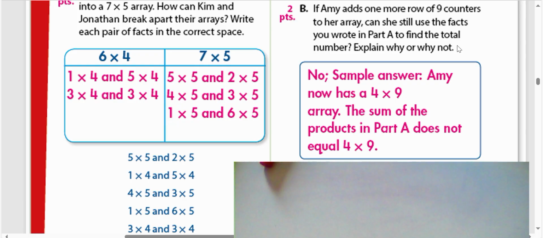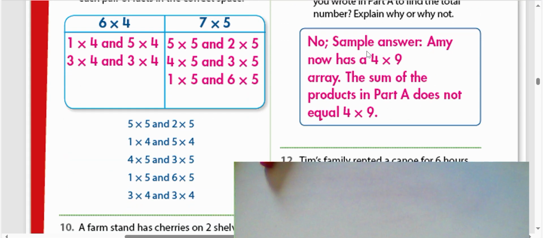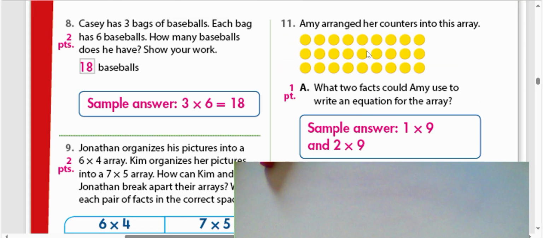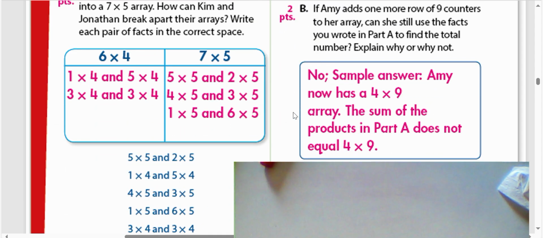It's a different answer. Okay, if we add 1 row here, the result will be wrong. If you want to add 1 here, it will be wrong. We can divide the 2 by 9 and 2 by 9 also, since the result will be 4 by 9, not 3 times 9. Okay, understood? In this example, if we add a new row here, then the result will be 4 rows times 9. 4 times 9 equals 2 times 9 plus 2 times 9. So it's not exactly the result.